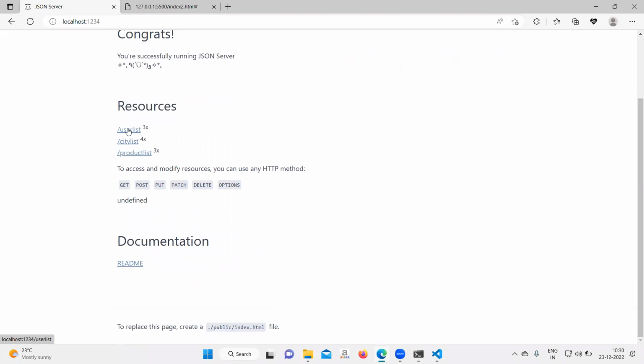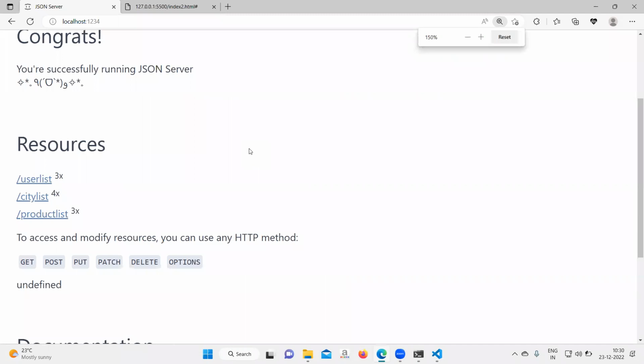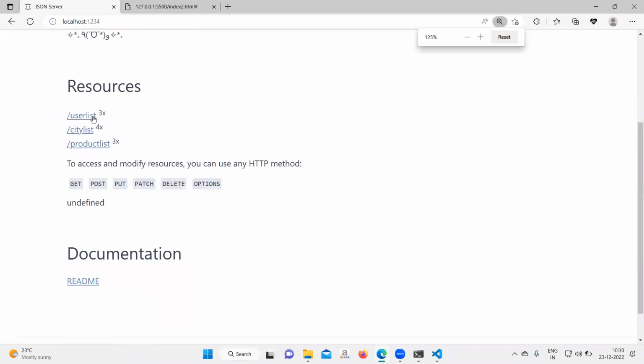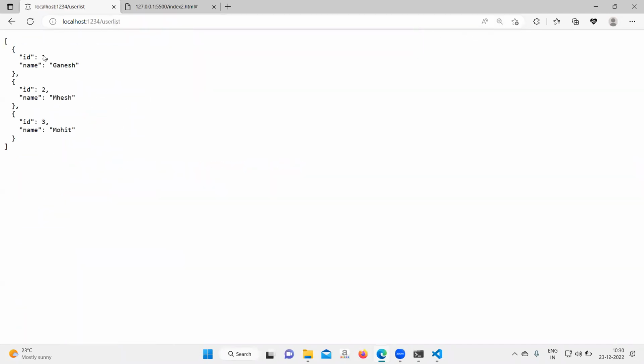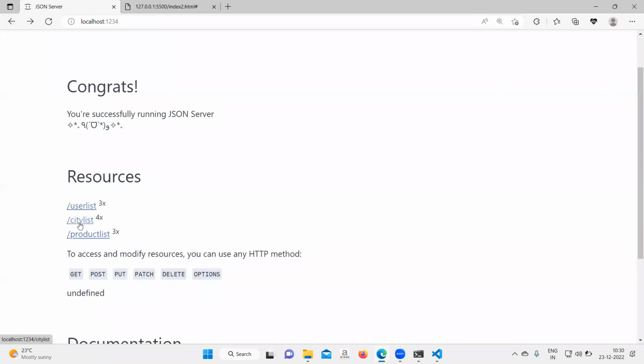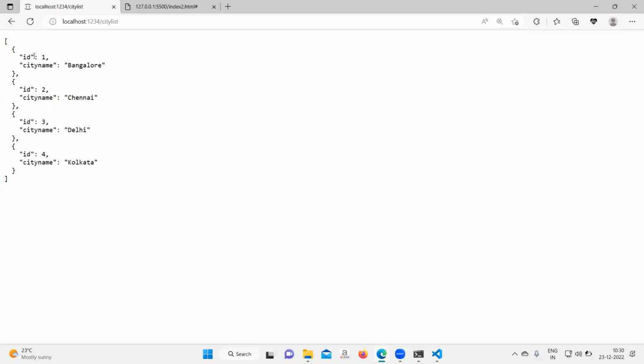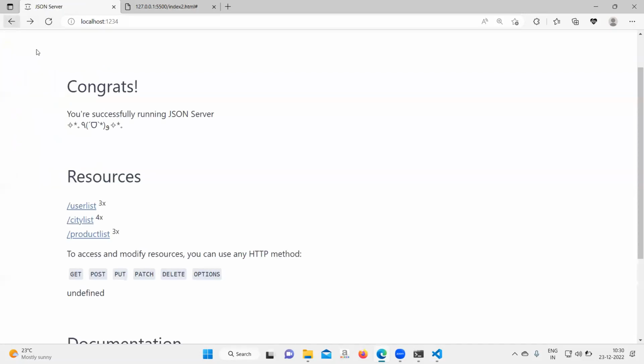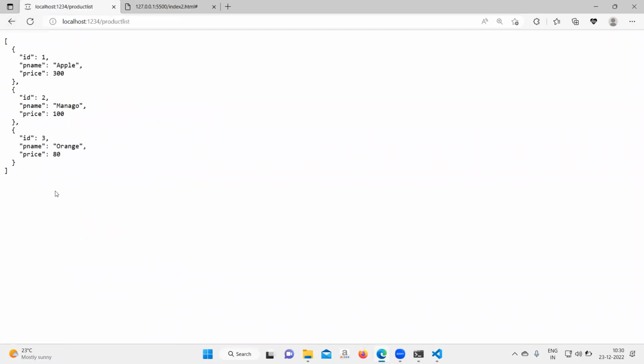If you click on city list, it will give you the list of cities like this, city ID, city name. If you click on user list, it will give the list of users, user ID, username. If you click on product list, it will give the product ID, product name, price.